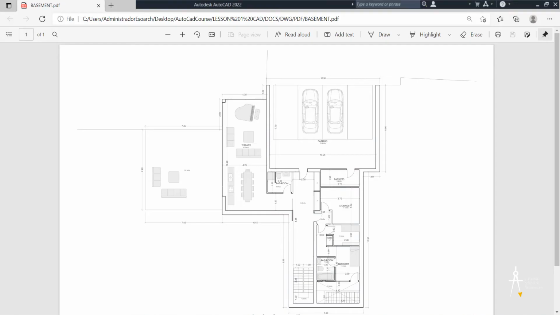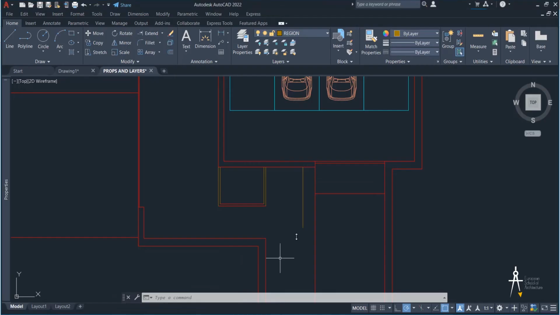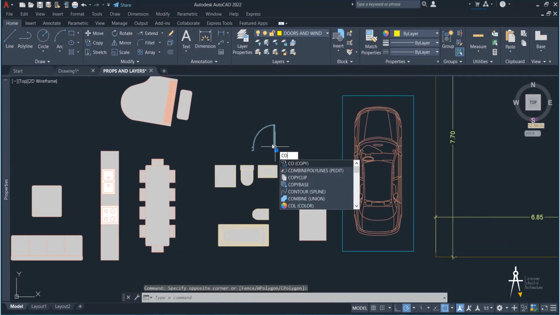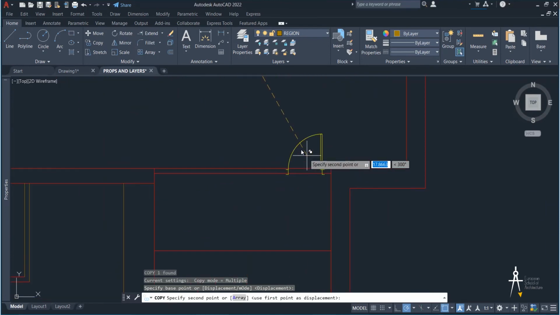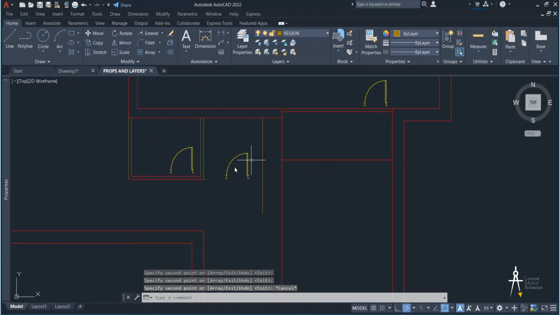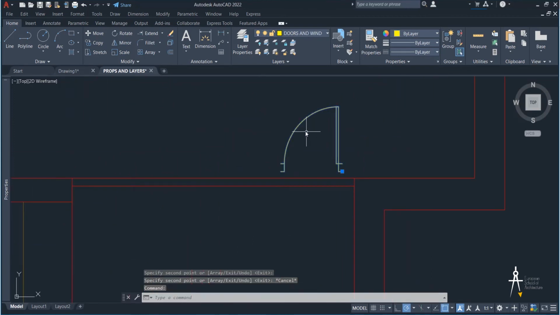Okay, next we've got a door here, a door here, and a door here. This door is not correctly put. Okay, it should open this way, so the door, as it's open, is left on this side, because otherwise there's no room to come in. So we're going to change that, and we're going to use, well, the door. Okay, so CO for copy, and you said one door is going to go here more or less, another is going to come over here, and the other one's going to come over here. So how do we do this?